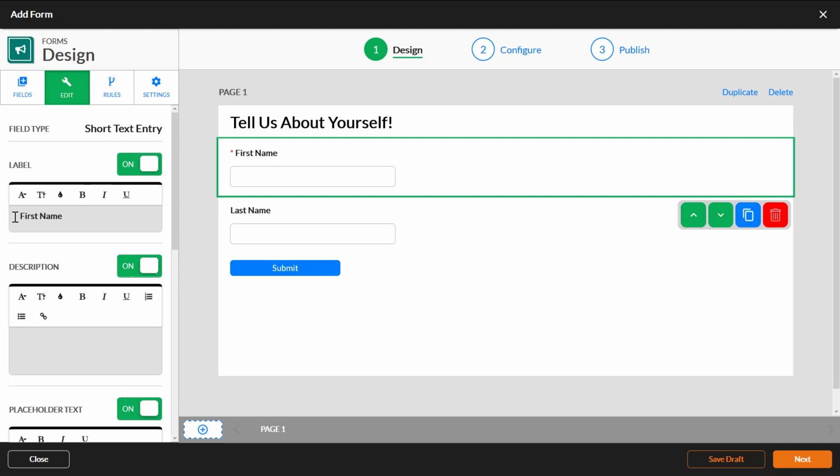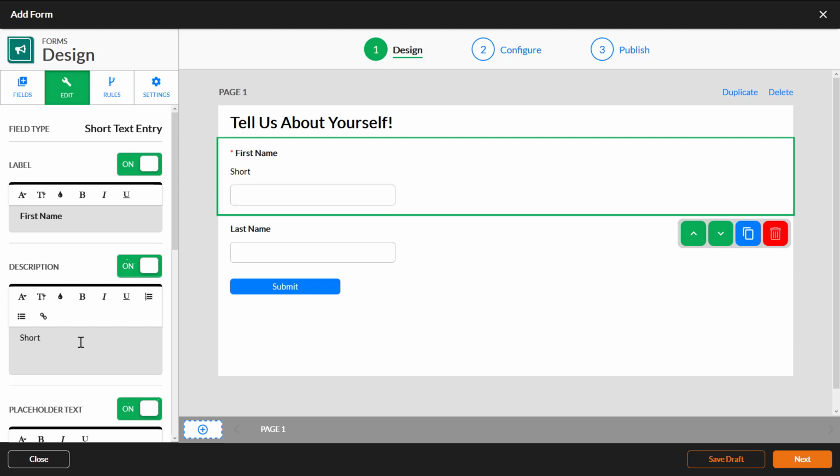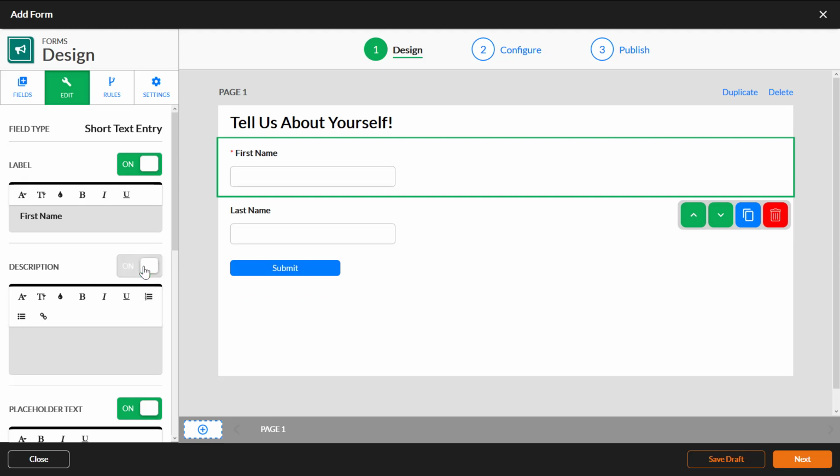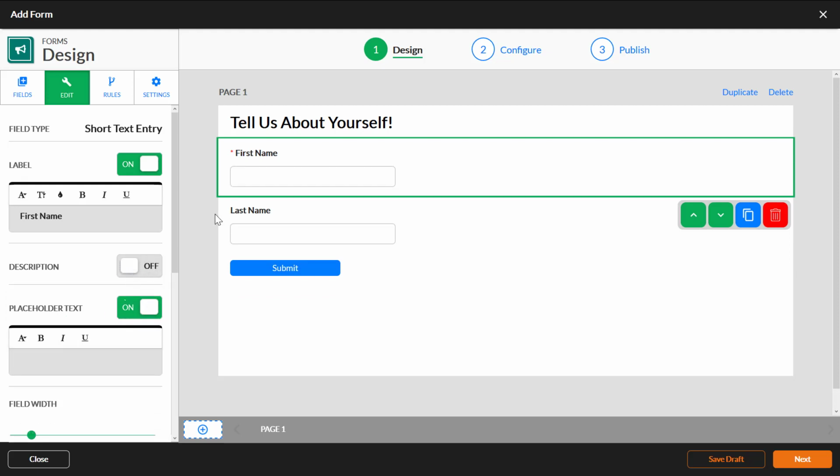And we have the label, which is just saying first name. And then description, there's nothing in the description here, but if we wanted to, we could give it a description. This is pretty self-explanatory, but you'll notice that when we do that, it shows up here under the label. And so this is if you want to describe in further detail what to put in that field, you could add a description. And pretty much all of the fields that we have are going to have this description field. I'm going to take that out actually and turn that off. The placeholder text here as well, this is what shows up in the field itself.